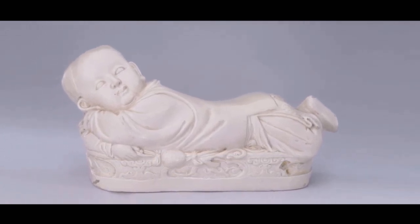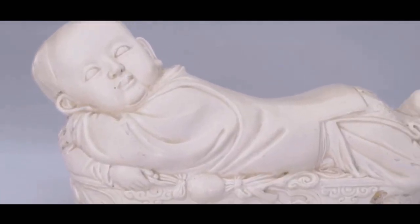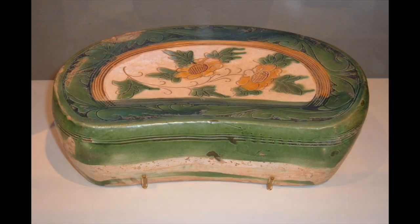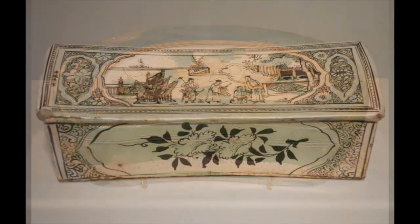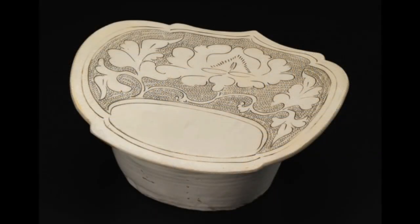The pillow is in the shape of an adorable little boy, with his arms under his chin, lying on his belly with his feet crossed in the air. Asian cultures believed that soft pillows stole energy from your body while you slept. In China, small ceramic pillows were produced in great numbers and a variety of styles. Most of these pillows were simple clay boxes with slip decoration.